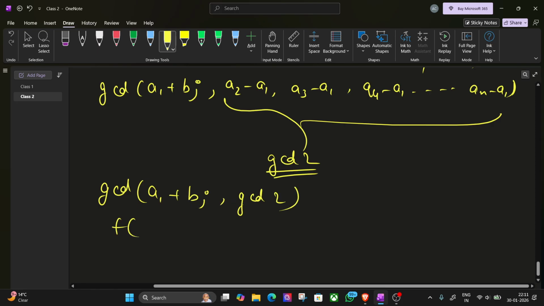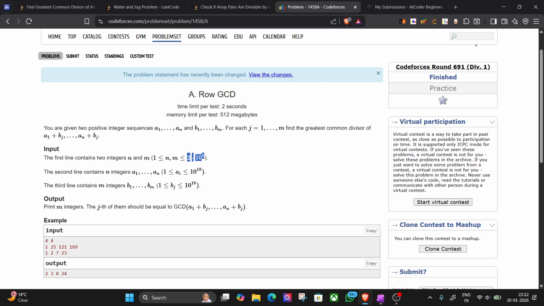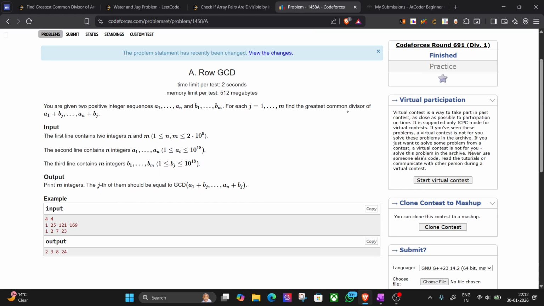Then I can just iterate for each j from 1 to m, and check my GCD as g comma GCD of this thing. Okay, a1 plus bj, comma GCD2. I have to do GCD, right? Yeah, I have to take the greatest.